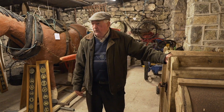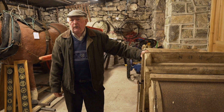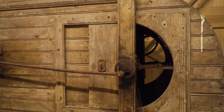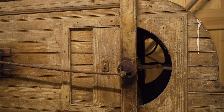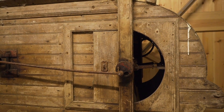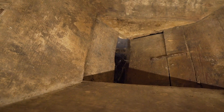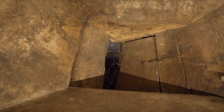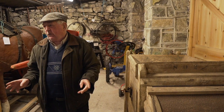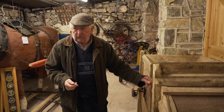A winnowing machine — that's what it's called. The thrasher used to thrash down the grain but the grading in the old thrashers wasn't great. There would be some bits of straw through and bits of chaff and this and that. But this thing had sieves in it. I have one at home actually working. And it was for sieving and cleaning the grain. Because if you were sowing grain again out in the land — seed grain — you wouldn't need bits of straw through it. So this was a great advancement.